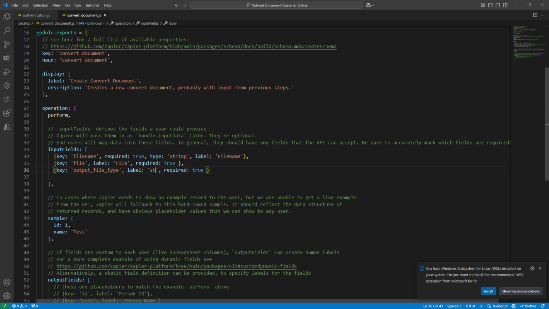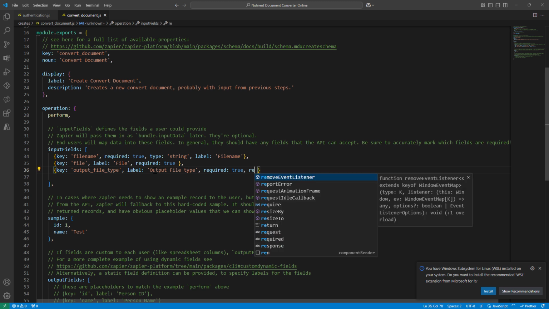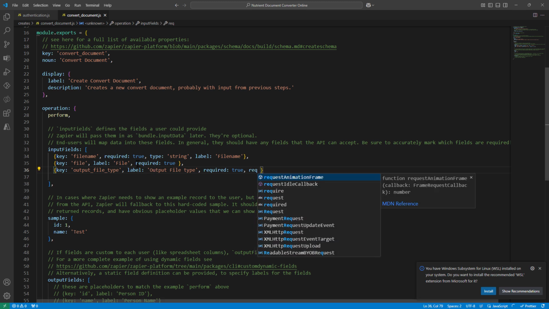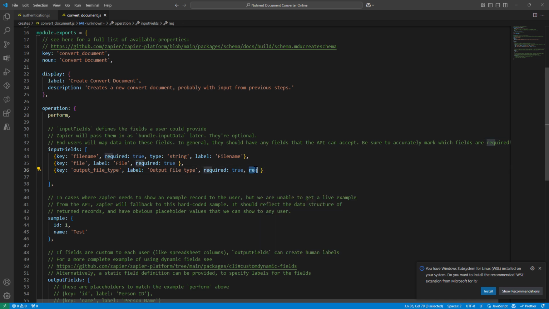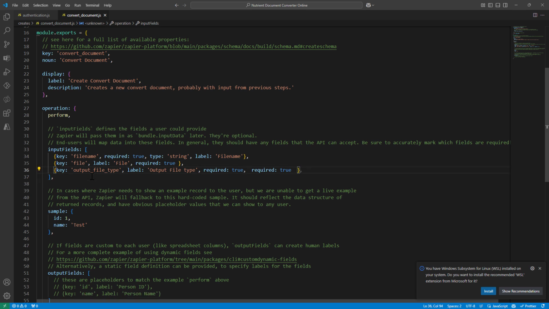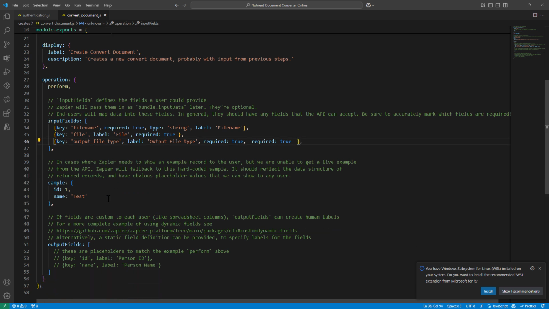The label should be output file type, and I can also say required. Is it required? Just true. So let's keep all the three fields required. So here is the first piece of the puzzle. I have created input fields. Next, I can go ahead and give it a sample.